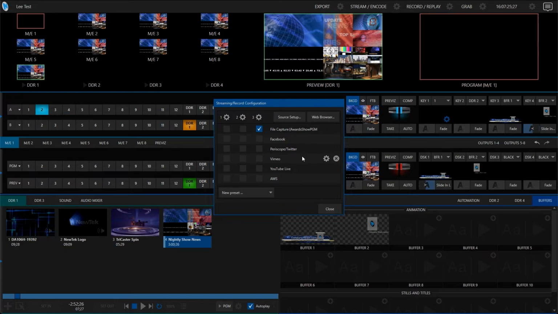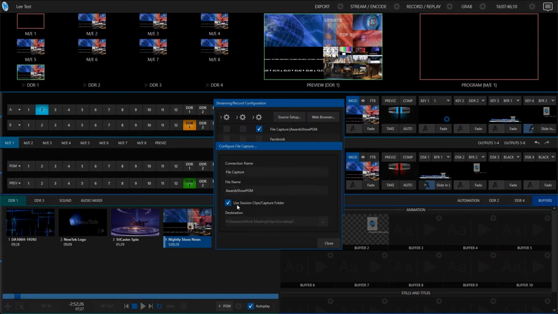So you go up there and you add all of your files that you want to export. You tell it where you want to export it to, what settings you want, and then you export it. And it can take hours and hours and hours to do that. So now what you can do here is actually set a file capture, and in the configuration, you set it to use the session clips folder so that it's recording in the same place as all the others. But the nice thing about this is it's an MP4 format. So you don't have to worry about exporting. You now have a brand new MP4 ready to go of your program out.